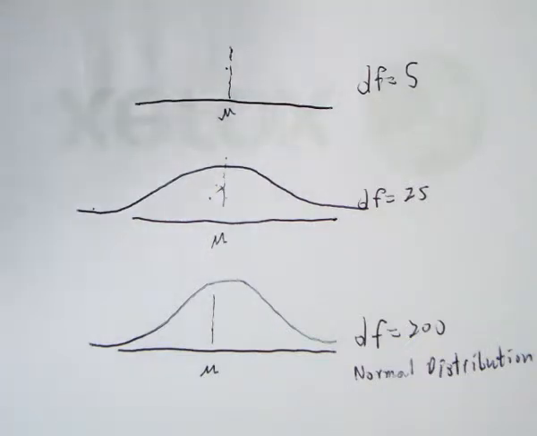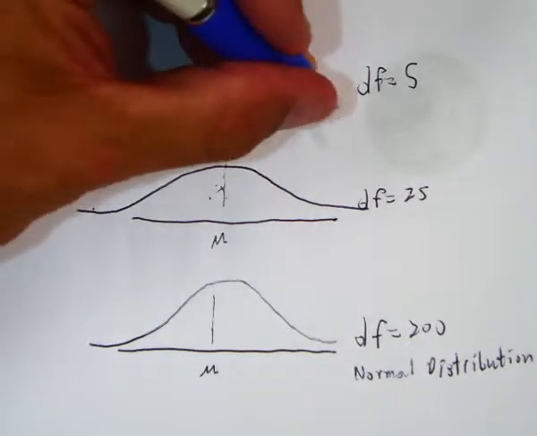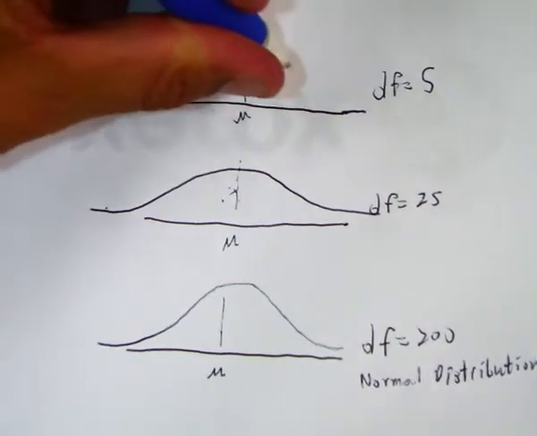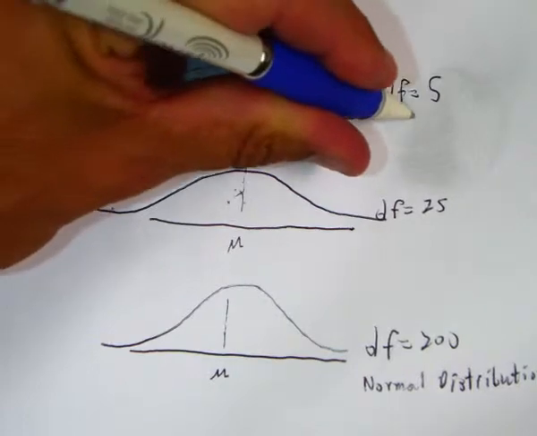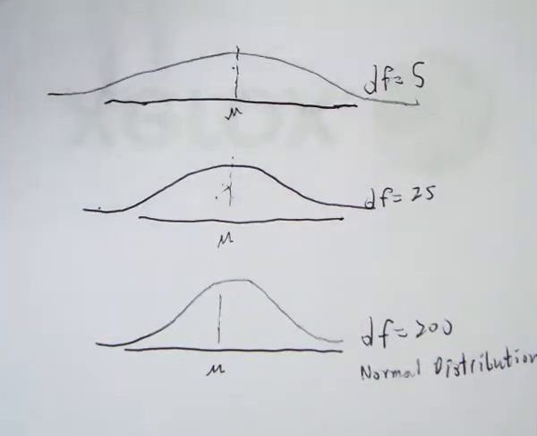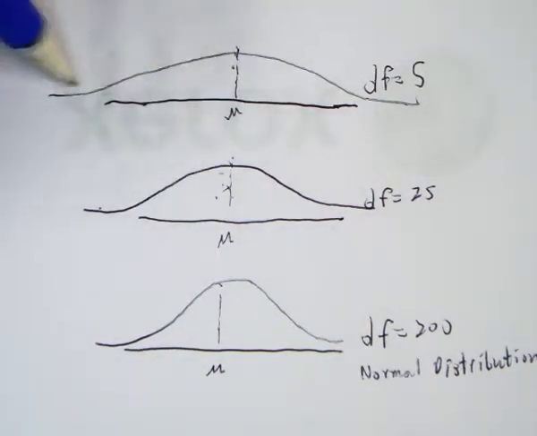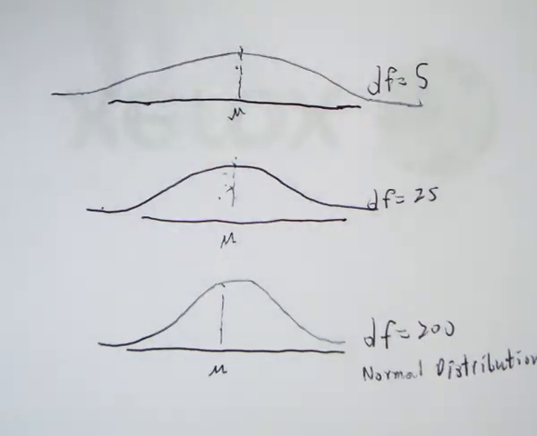Now if I had 5 degrees of freedom, then guess what? Lower degrees of freedom, wider tails, lower center. So you can see that this is flatter than this is flatter than that, and the tails go out farther. Why? Because remember Gosset, he wanted tails that are farther out because he wanted a little bit of wiggle room not to reject when he had small samples.